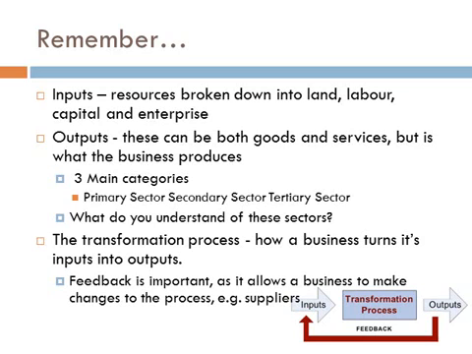It's important to note that a customer might be another business that requires a product, such as metal or cloth, which in turn will be used to make further products. Customer requirements may also be for a service rather than a good. The vast majority of production in the UK takes the form of services rather than goods. You'll see in a second that hasn't always been the case, but most of the businesses that we have in this country don't actually make goods anymore, they produce services. So when we change inputs to outputs, as we say, it's this transformation process.